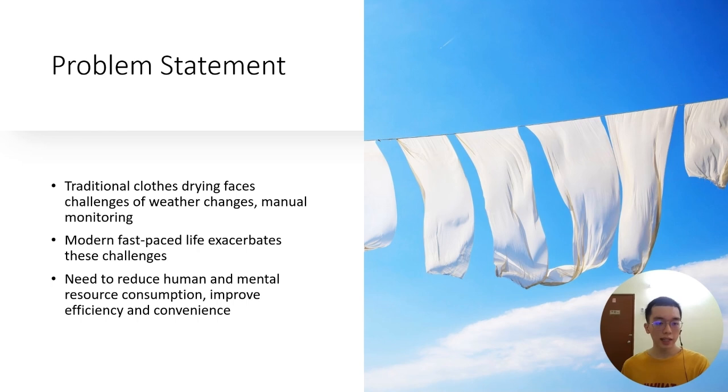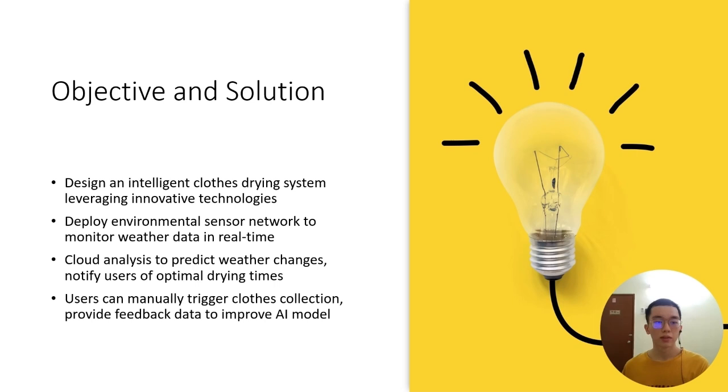Now I'm going to introduce the problem statement. In our usual life, drivers face the challenge of weather changes and the trouble of manual monitoring. Besides that, the modern fast-paced life exacerbates this challenge. So we need to reduce human and mental resource consumption and improve efficiency and convenience. Our objective is to design an intelligent self-driving system leveraging innovative technology.